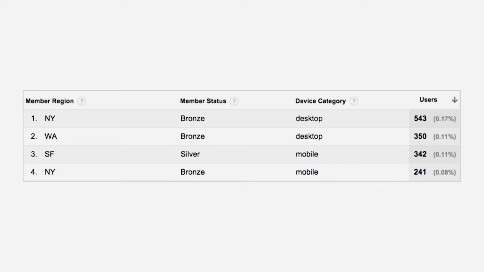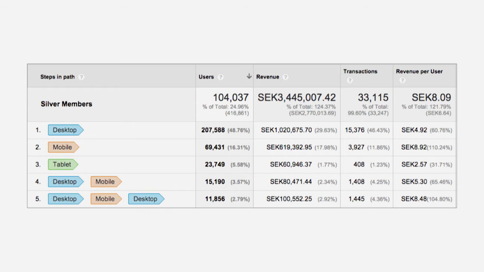So you can start merging this data, and it's really powerful. And you can also see this. My previous screenshot from the device path, we saw for all the users, right? But then you can start looking just for a segment of the users, right? Just for silver users, or your gold users. And then you can start tailoring the website or your app to your most valuable customers. So that's one way to get data into Google Analytics.